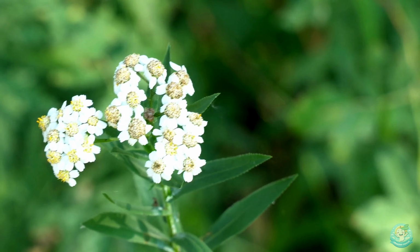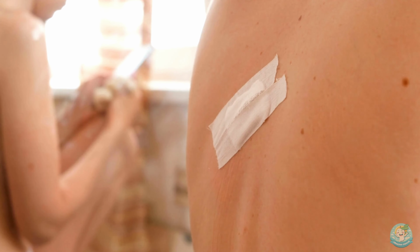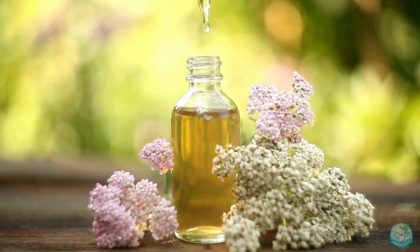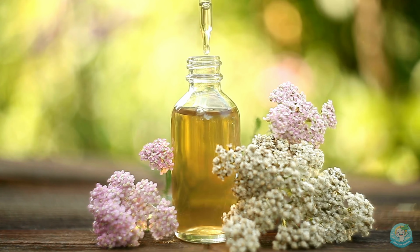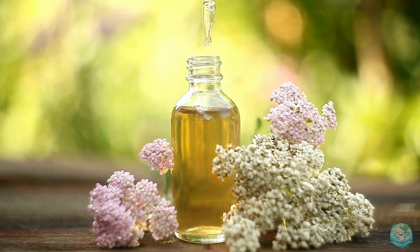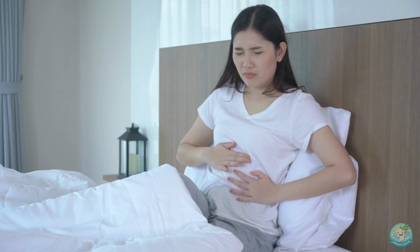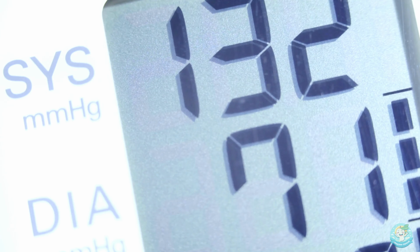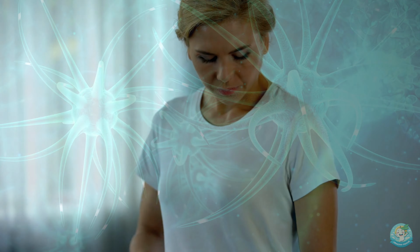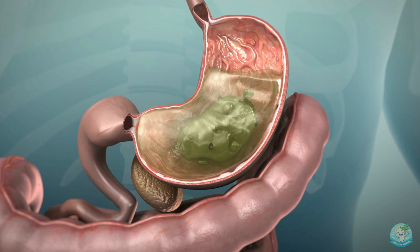Historically, yarrow has been used for such things as stemming or stopping blood flow, healing wounds on the battlefield, making beer and moonshine, and as a food seasoning. Today, yarrow is still used all over the world, and its documented benefits are nothing short of astonishing. Yarrow has been shown to be beneficial in rapid wound healing, blood clotting, maintaining menstruation, reducing inflammation, lowering high blood pressure, reducing anxiety, increasing stem cells where needed, mastitis, and gastrointestinal issues. Unbelievable, right? Let's take a closer look.